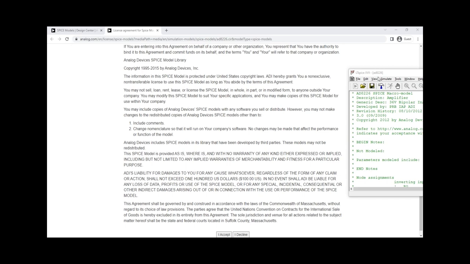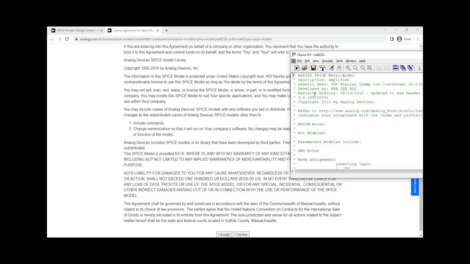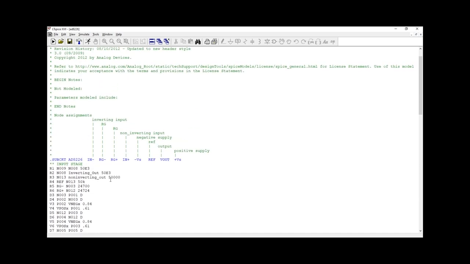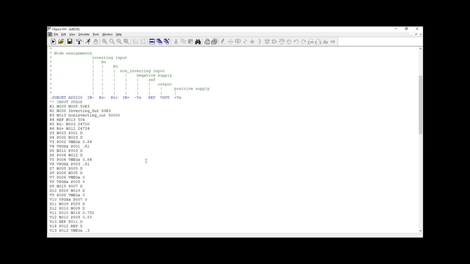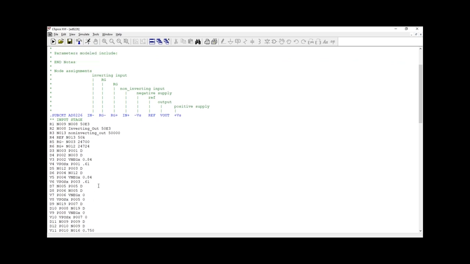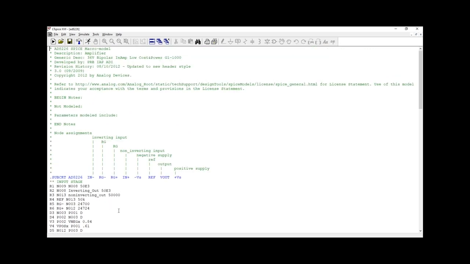This is what you see in LTspice when it opens. You'd see this, which is a lot of text, basically the lines of code, which basically defines your component. Your component is defined by all of these things, which you don't really have to worry about. What you have to remember are the pin names, or specifically what each pin does. These are the pin labels, and the labels above describe what each pin is for. So this to me looks like an amplifier. Yes, it is an amplifier.